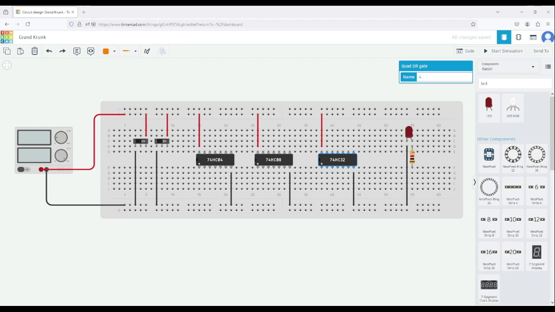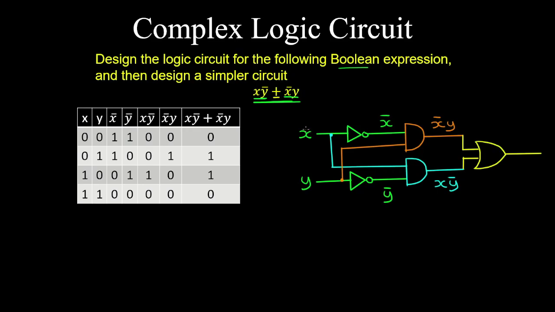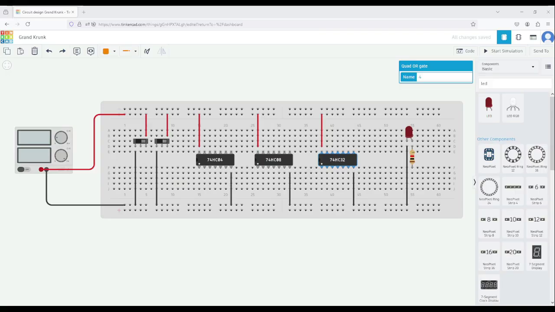So let's go back to our circuit. So first we pass in x and y, each into their own inverter gate. And we'll do that in green to be consistent. So we'll take a green wire from the common pin of x and pass that into input 1 of our inverter. And we take our common pin of y and then we pass this to the second input into our inverter being at pin 3.